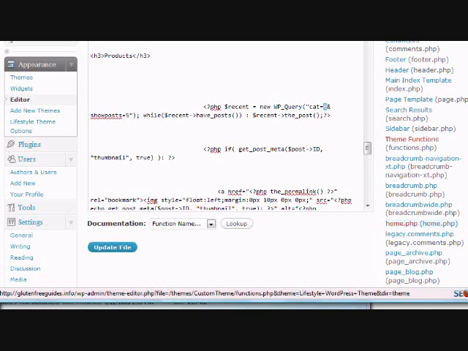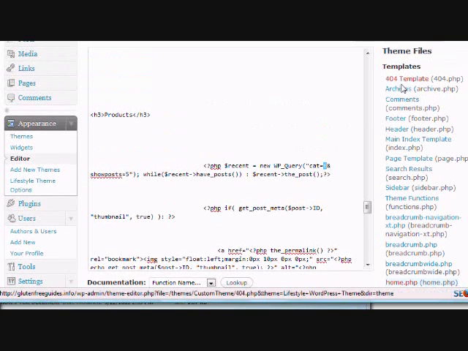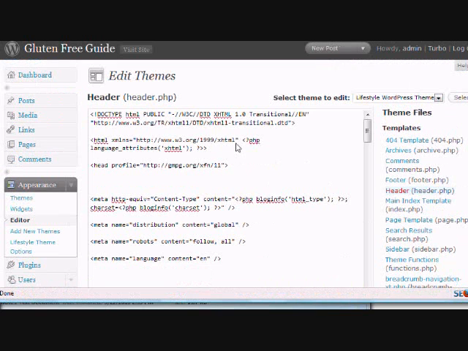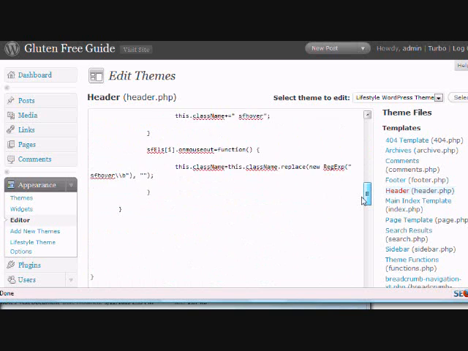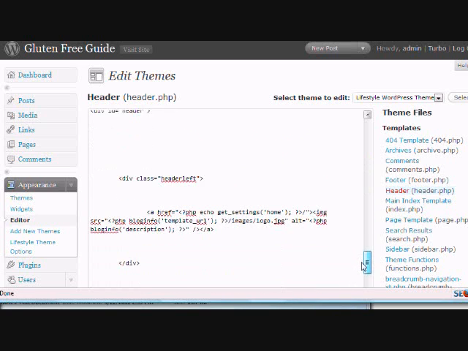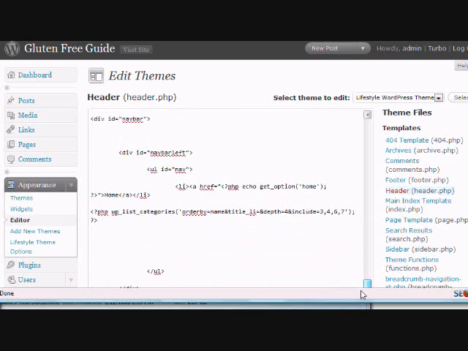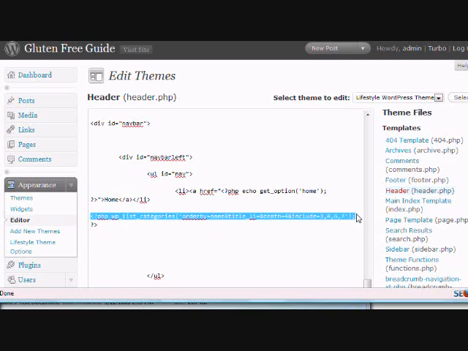And then the other thing you need to do is if your nav bar on the top doesn't have the right categories, which it probably won't, you'll need to go into the header.php, and you want to go all the way down to the line that looks like this right here. And in this line, I force it to only include some of the categories, because as you develop your blog, you probably add more and more categories, and if there's too many of them, it doesn't look good up on that top line. So I force it to just include the categories I want, and you can include any categories you want, really, but initially I usually put in the two article categories, the products, and the videos.